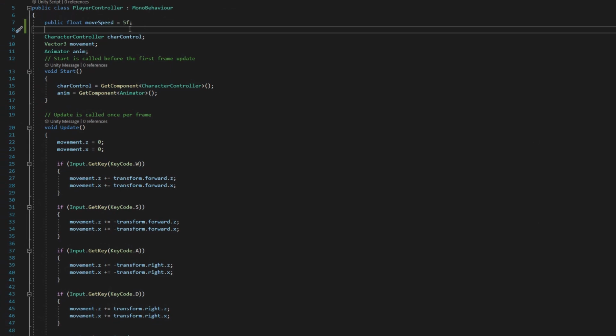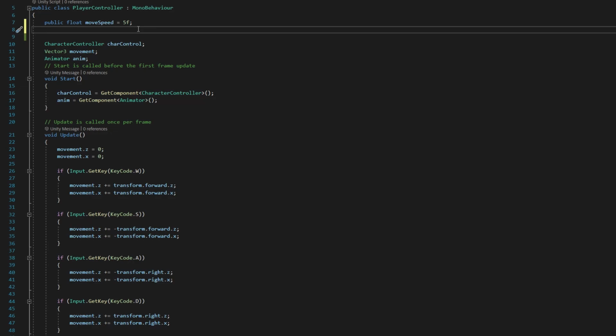What we need to start with is clicking at the end of our JumpSpeed variable after the semicolon, and we're going to actually write our own variable this time. So what we're going to say is public float jumpSpeed equals 10f. So what this means is we're making another public variable, which means it'll be visible in our inspector. We have a float so that we can make it a decimal value if we choose. And then we're naming it jumpSpeed so that we can control specifically how high we jump.